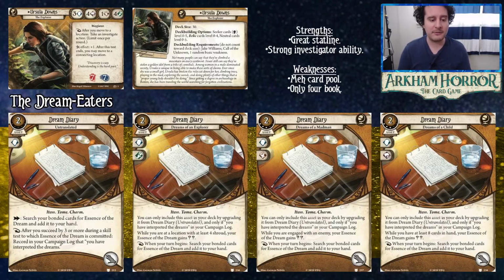And they all have a different thing that gives it 2 more wild symbols. While you're at a location with 4 Shroud, it gains 2, so it'll be 4 wild. While you're engaged with an enemy is the Madman. It gains 2, so it's 4 wild if you're with an enemy. And then while you have 8 cards in hand, your Essence of the Dream gains 2. So it's 4 if you have 8 cards in hand.